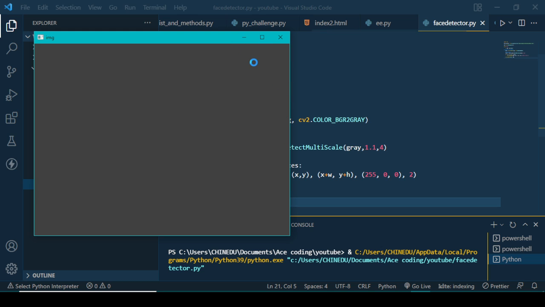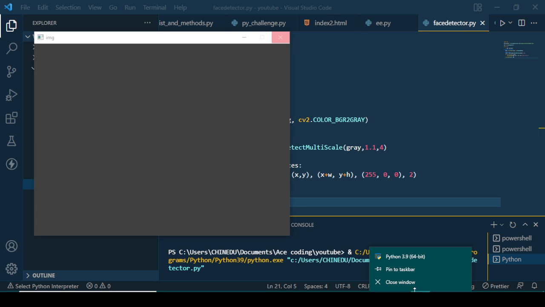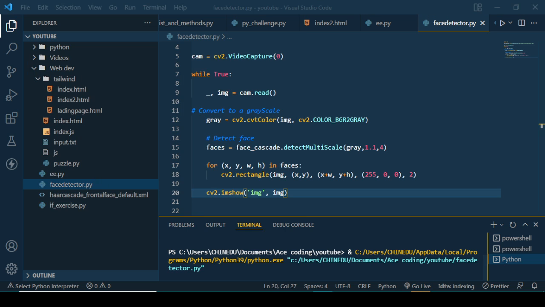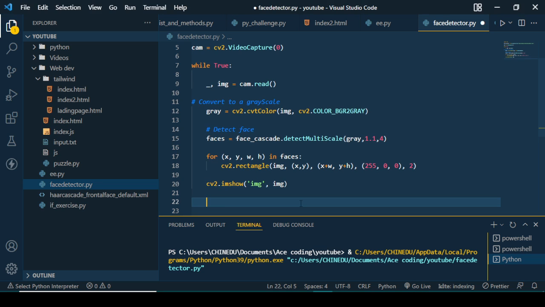Okay, as you can see, it's not even working at all, and that's for a particular reason. It's actually going to crash anytime soon. The main reason it's going to crash is because there is no condition at which it should close. Now, how do we fix that? We are going to fix that by simply specifying a condition. We are going to give it a key so that when the key is pressed, the window is going to close on its own.